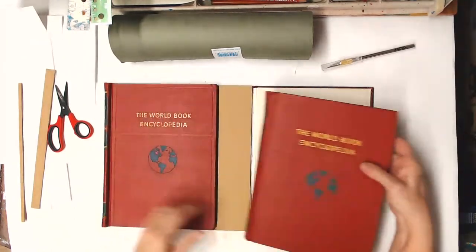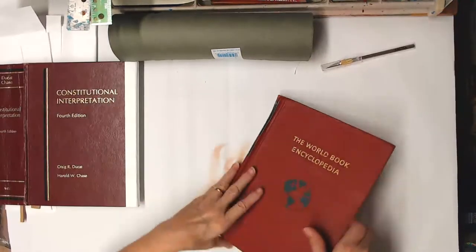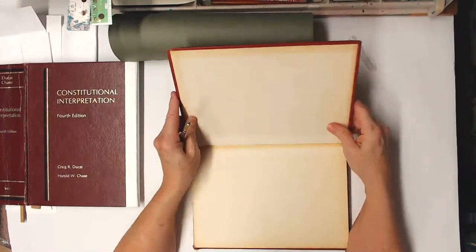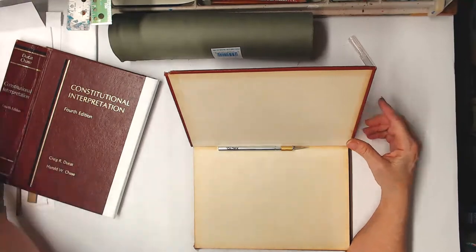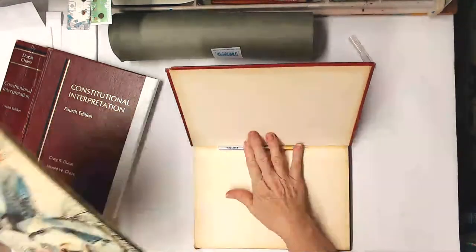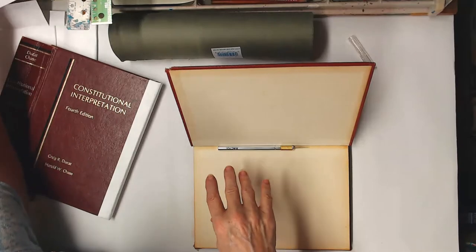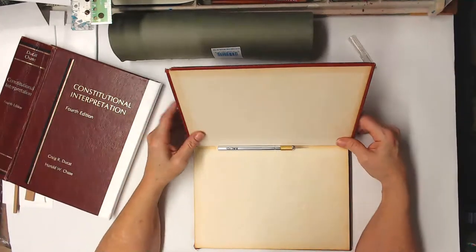Okay, I'm going to get this out of the way for now, and I'm going to take this book apart. If you watched me build this one, then the way I had to take this one apart is the same way I'm having to take this one apart. Don't go away, I might need to show these in a minute.